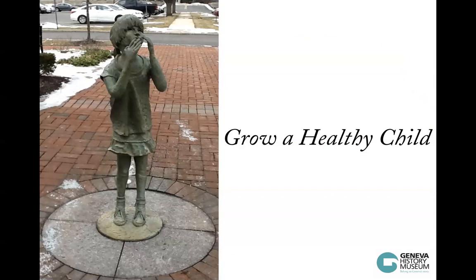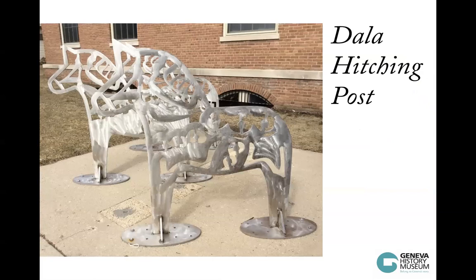Next, at the southwest corner of 3rd and James Streets is the Dalla Hitching Post. The Geneva Cultural Arts Commission, or GCAC, began the Bike Plus Rack Equals Art Functional Sculptures Program in 2014 to purchase and install select artistic bike rack designs to promote more artwork throughout downtown Geneva. This bike rack features 3 5-foot-high stainless steel Swedish Dalla horses by Batavia resident Eric Fuertes. The Dalla horses are the symbol for Geneva's annual summer festival, Swedish Days. The sculpture was dedicated in honor of Jean Gaines, who served as chamber president from 1978 to 2018.